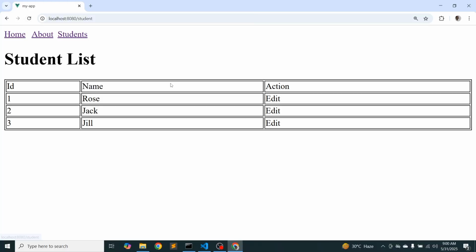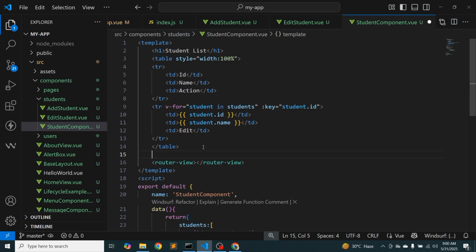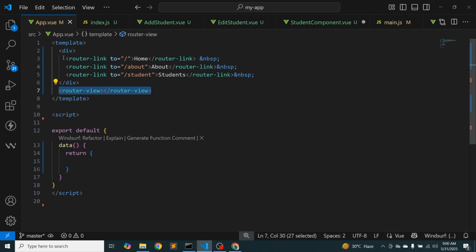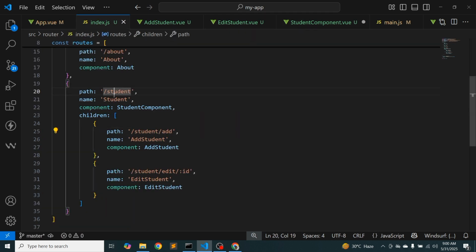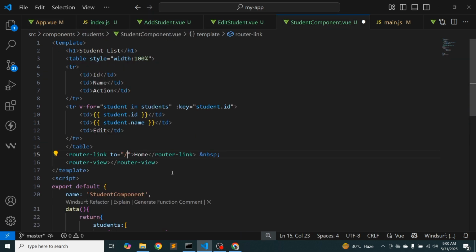Okay, now here you can see some things are not appearing because I don't declare the menu here. Here I am just going to write in this way, I am going to declare an add link first, and let's see if it's working or not. So simply copy, and here student add. Okay, so what will be the path? First student, sorry, just go here student.